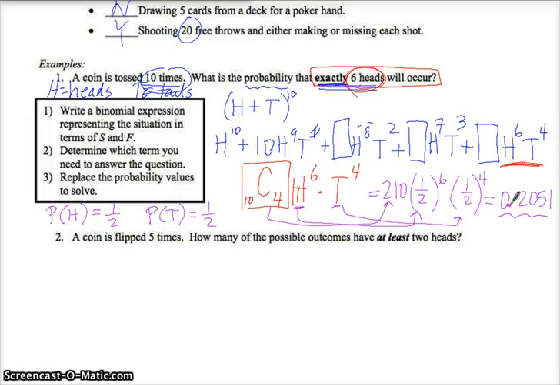So what do we need to do? We need to have our binomial expansion. Our exponent is the number of trials from the problem. You have your success and your failure. I just called them heads and tails. You might have wanted to call them S and F. Success was your heads, failure was your tails. Find out the probability of success and failure individually, and then calculate the term I'm trying to find, plug in the appropriate numbers, and solve.